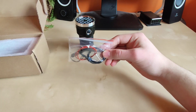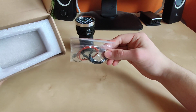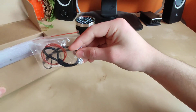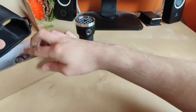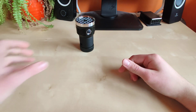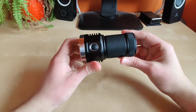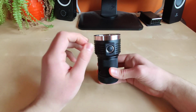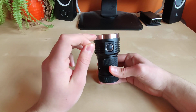Alright, and apart from this, there's also some foam if you'd like to use it otherwise. Alright, so let's put this aside and let's focus on the flashlight itself. Alright, let's talk build quality here for a second. As you can see, you get the stainless steel bezel at this price.